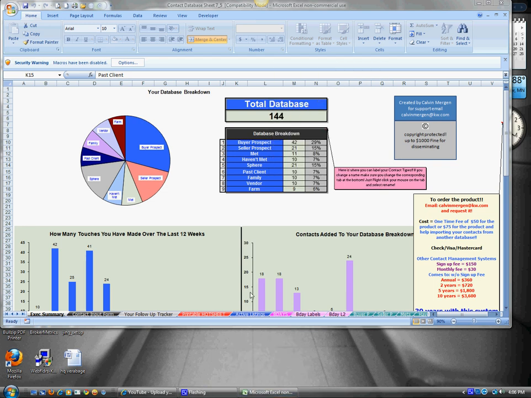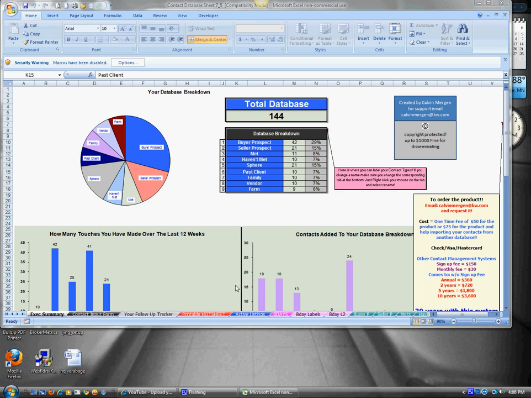Alright, quickly I'm going to show you a program out here for contact management. First I'll introduce myself, Calvin Mergen, and I'm an MCA in Rochester, Minnesota. Been there for about 4.5 years, also a regional MCA for the North Central region for a little over 2 years. And the reason why I've created this is I've seen a lot of people come on board to real estate companies and struggle with the contact management system.